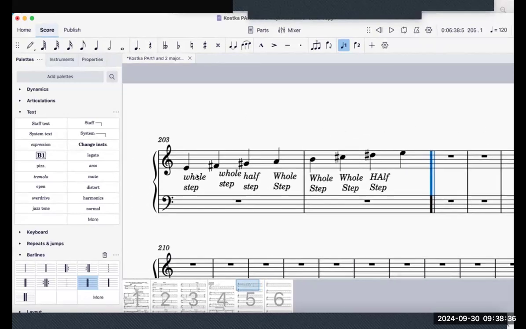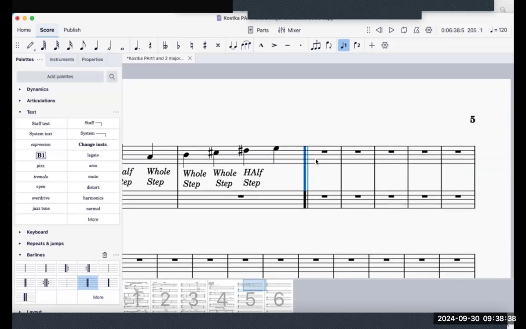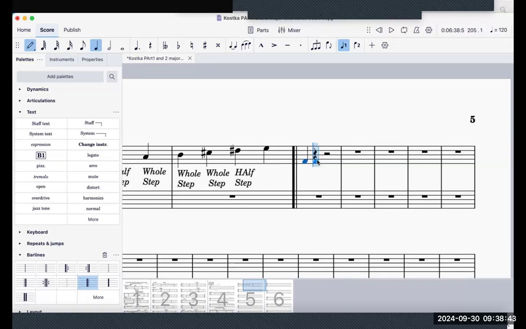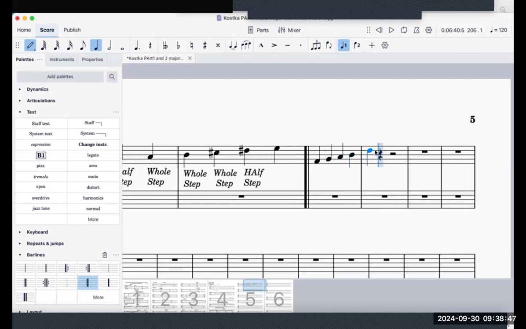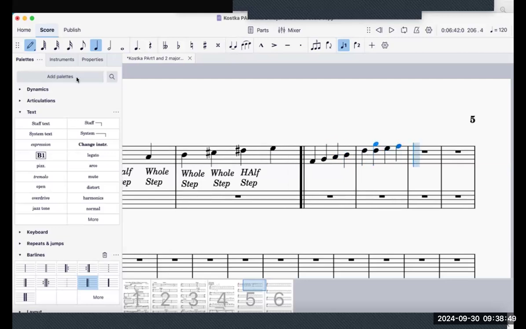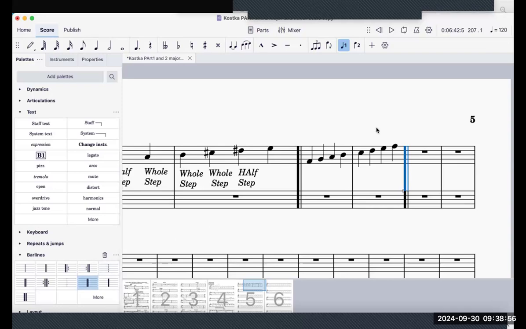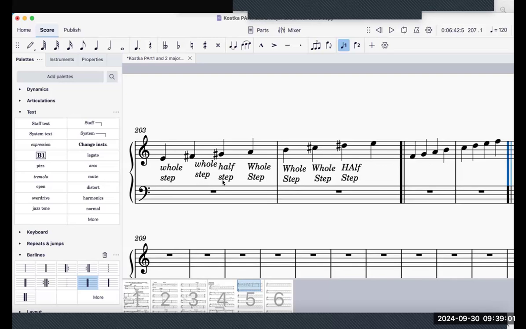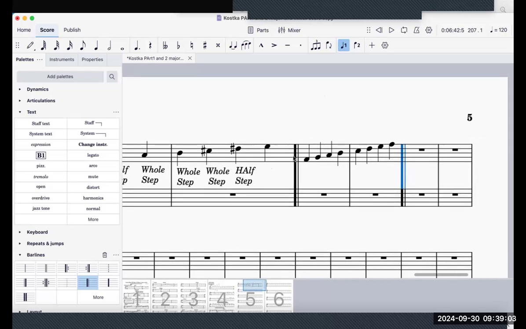Now the next half step from the E is going to be F natural. So F to G is whole step, and the measurement will be two whole steps, one half step. Let's do that. F to G is whole step, G to A is whole step, A to B natural is whole step.